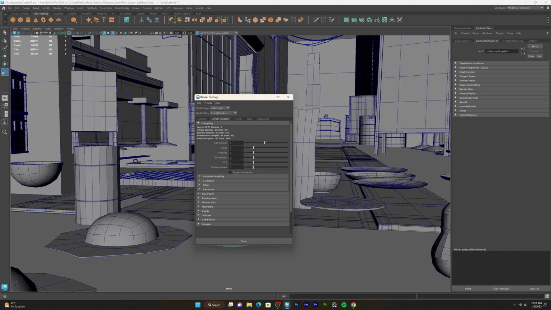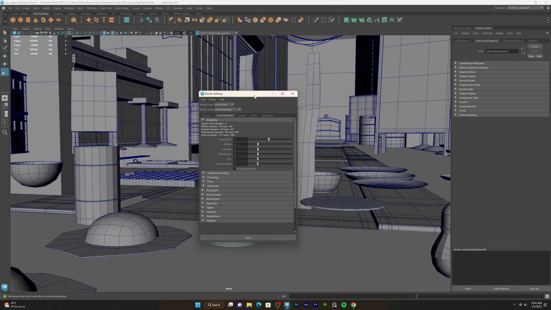What sampling does is basically you're telling the renderer to sample the diffuse 2 times, and by doing that you're trying to make that diffuse map as crisp, as good looking, and as clear as possible.